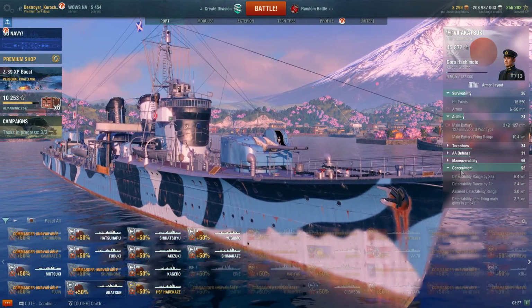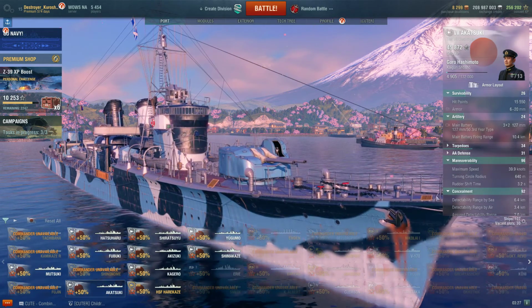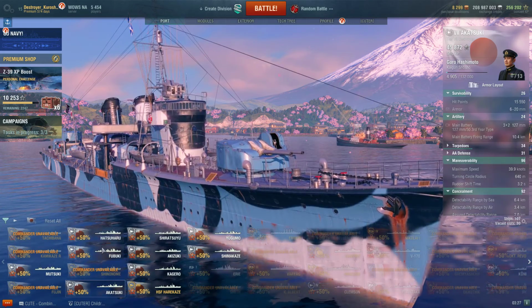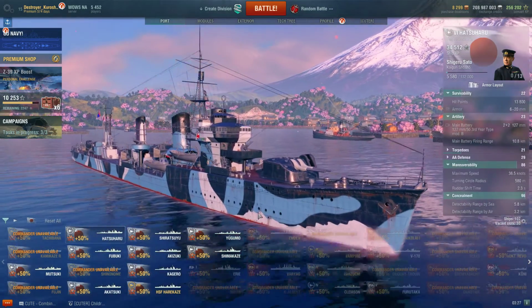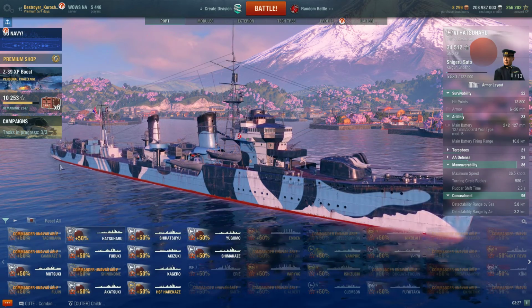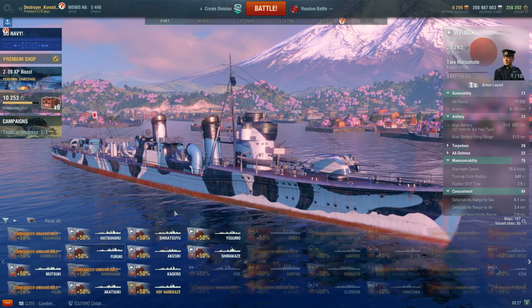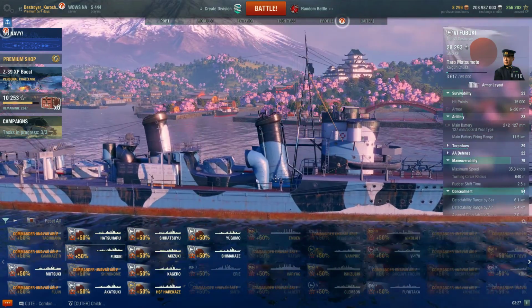But the difference is, this ship with a speed flag is almost 40 knots compared to Hatsuharu, which probably gets somewhere around 38 knots with a flag. Fubuki, she's a dog, 35 knots without a flag.